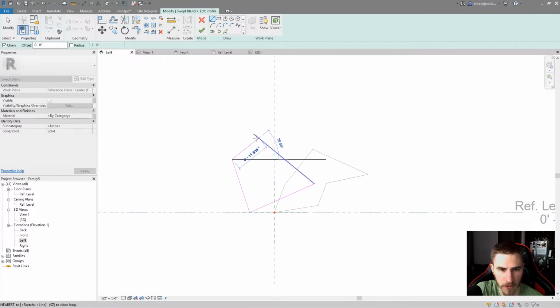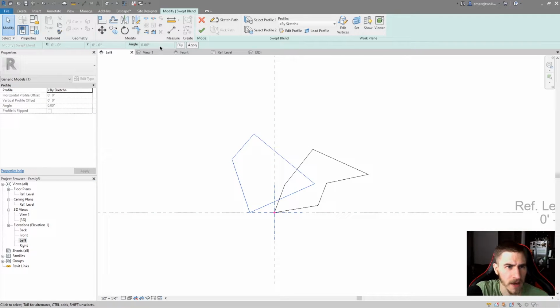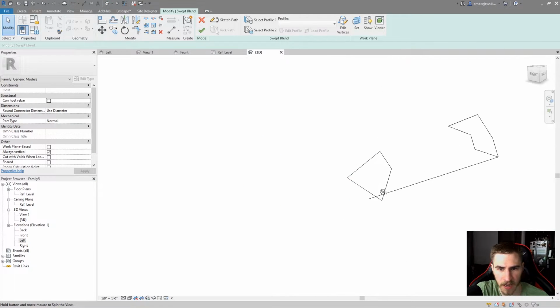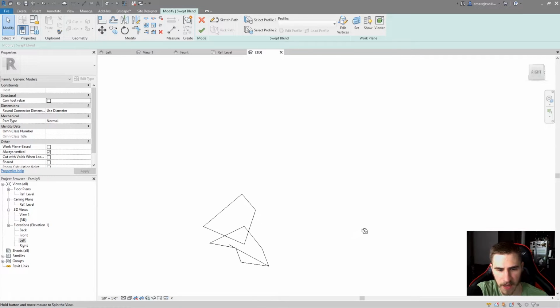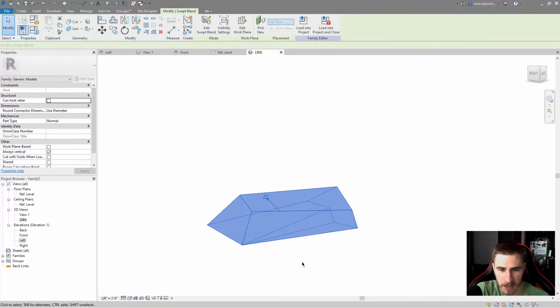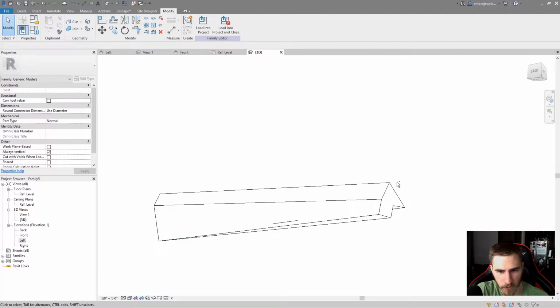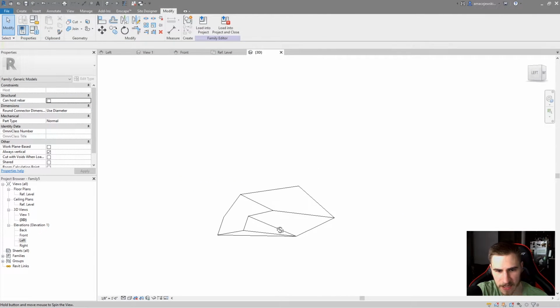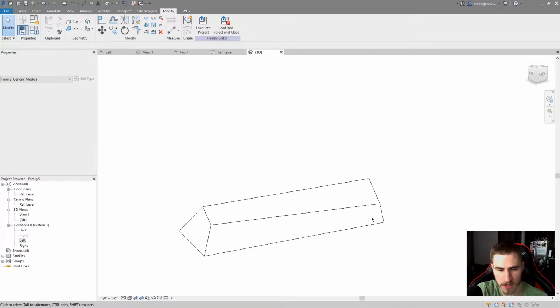And again, these can overlap because it's going to blend together. Once I do that, I'll go in 3D, and let's see the result. Once I click that, you can see that these two profiles are perfectly blended together across the sweep.